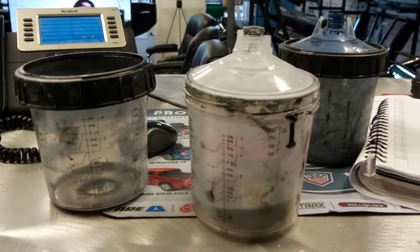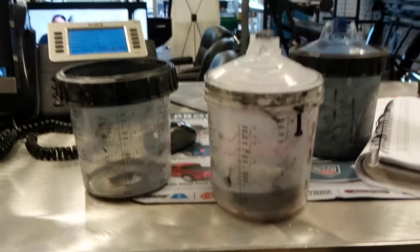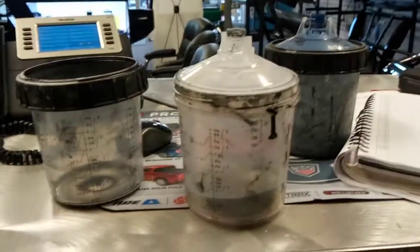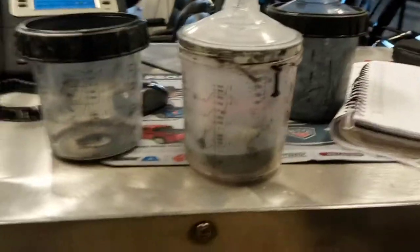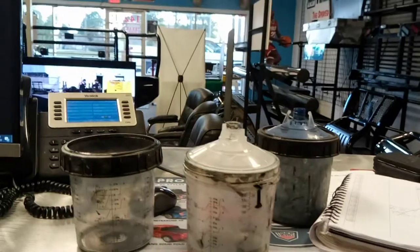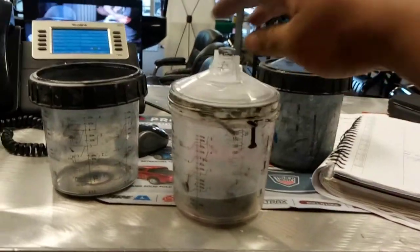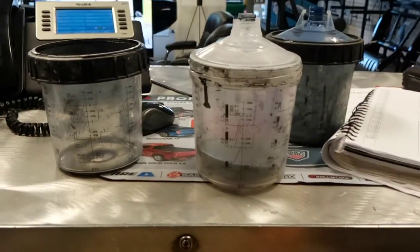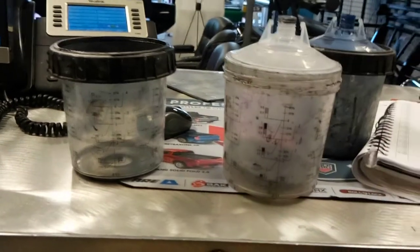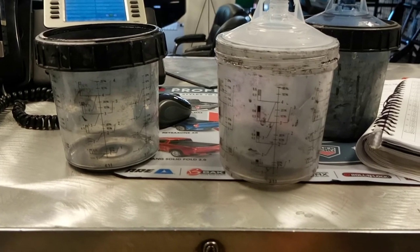Like I said, if you're a professional and you spray all day every day, go ahead and get them. If you paint once in a while, I don't think they're worth it. Especially if you go to a paint store — I can get a five-gallon bucket of lacquer for about thirty bucks. It just saves me time cleaning the gun, that's what I buy them for. Time is money in a body shop. The cup itself is pretty good. If you guys want to buy them just to try them out, I recommend them, but they work good for what they're made for — they're just not for everybody.